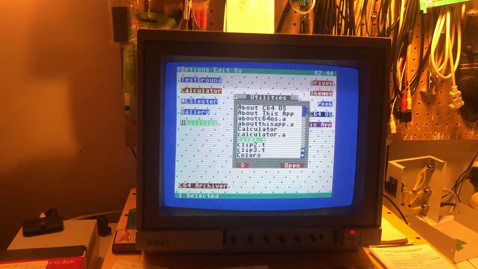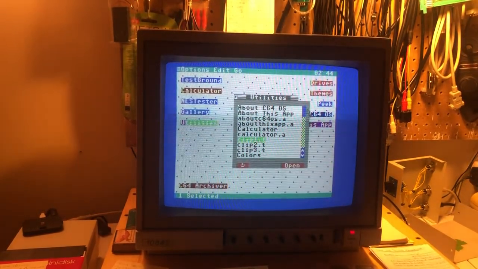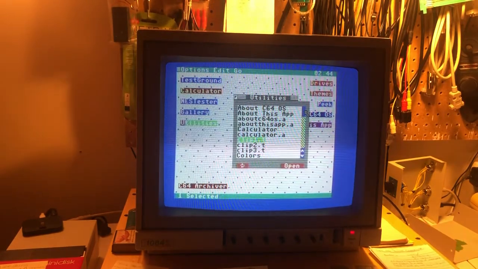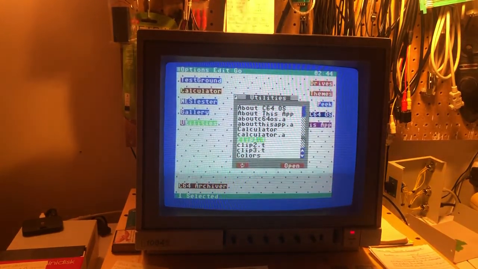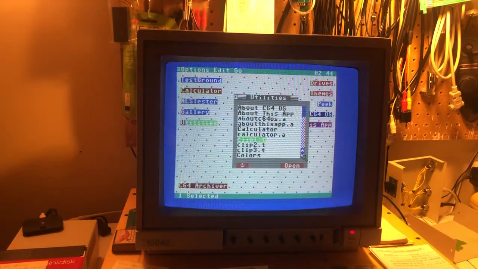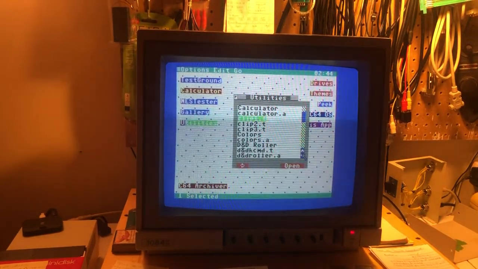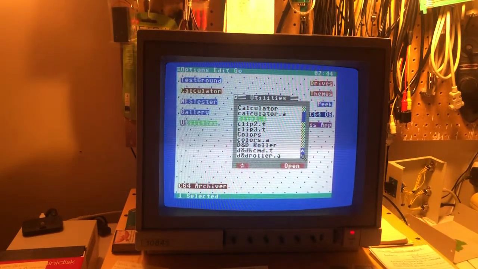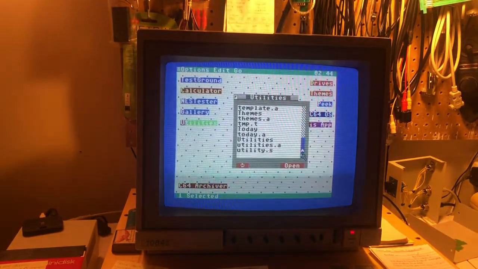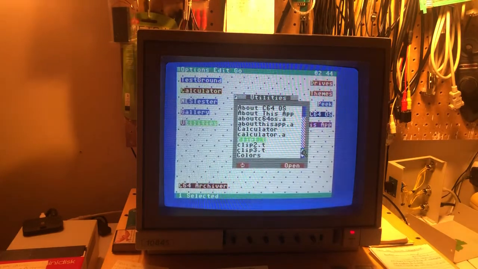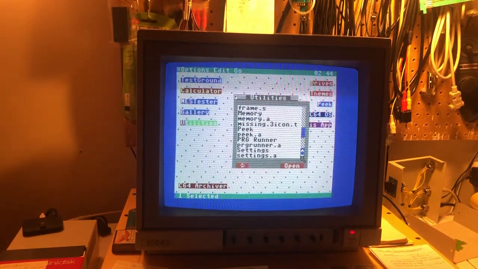So now let's talk about this scroll bar. The scroll nub, as I mentioned, is proportionally sized, and we can click on the scroll buttons to scroll. We can also click and hold on these scroll buttons to scroll continuously, and it is pretty fast. But the scroll bar contains many other modern tricks.